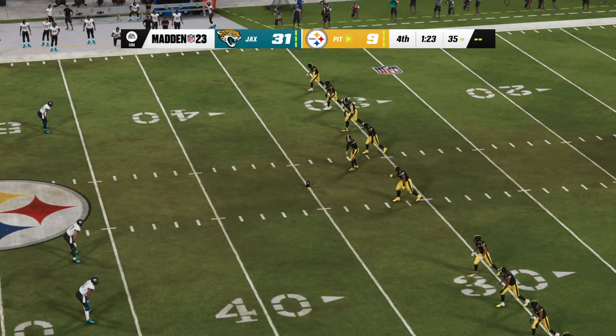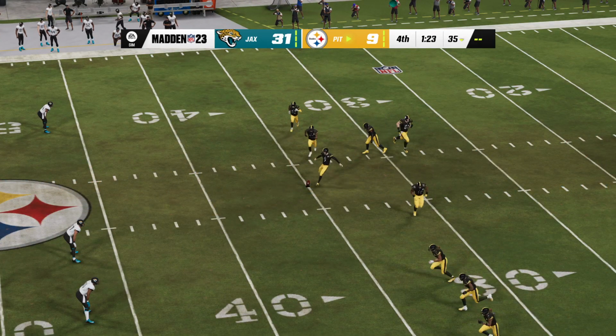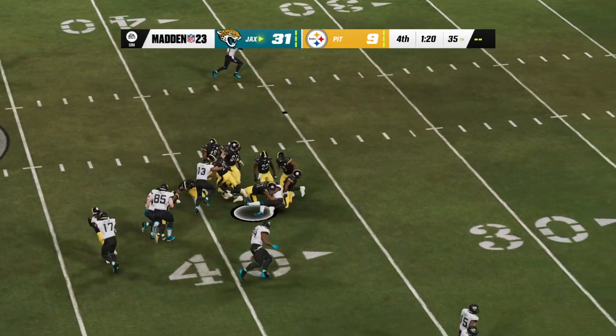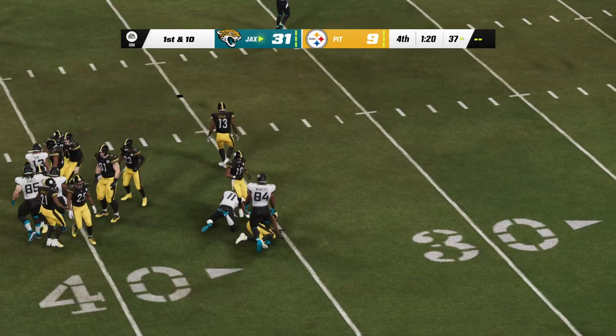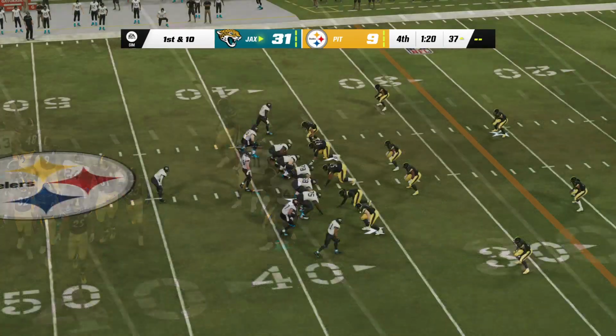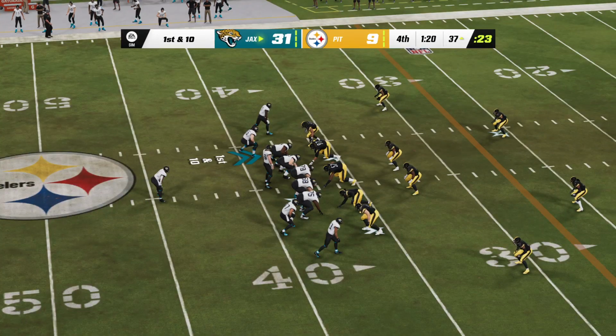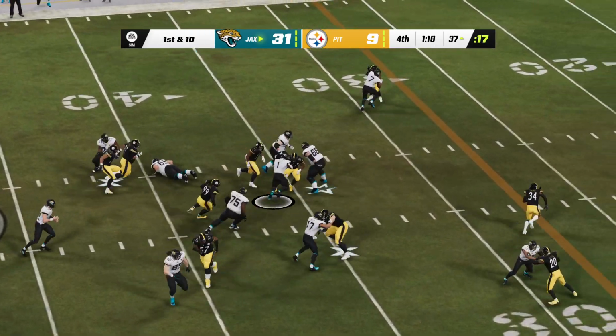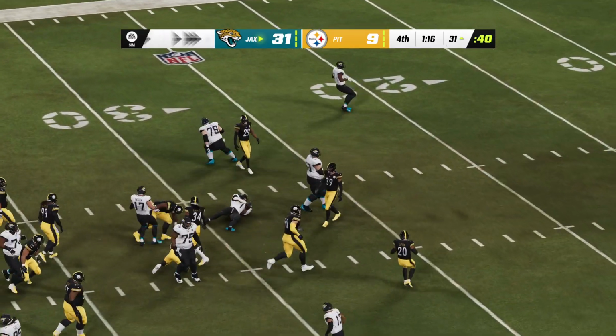So it would no doubt be a miracle comeback from here, but let's see what they can do, starting with the onside kick. And the Jaguars are going to cover this one up. And that's why you have your hands team out there on the field. Those are the best guys ready to make that play. And let's face it, it was executed well. It wasn't a bad kick. It wasn't anything like that. Just that the normal outcome actually came to play.